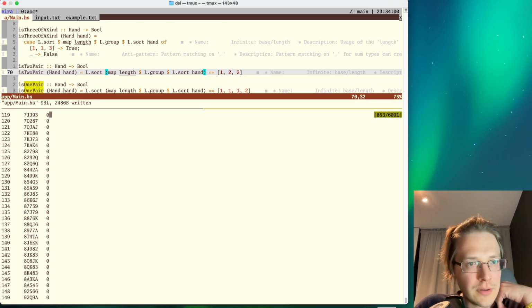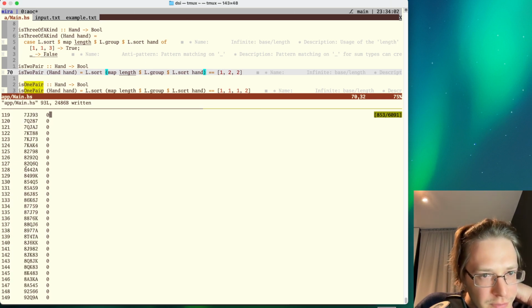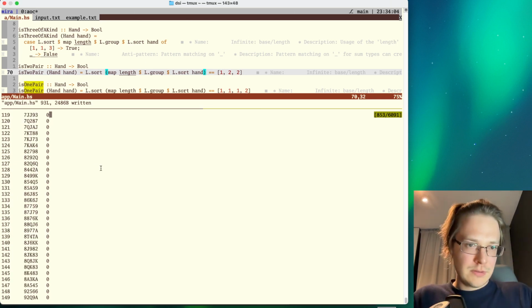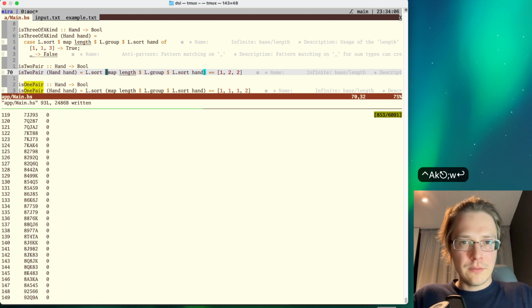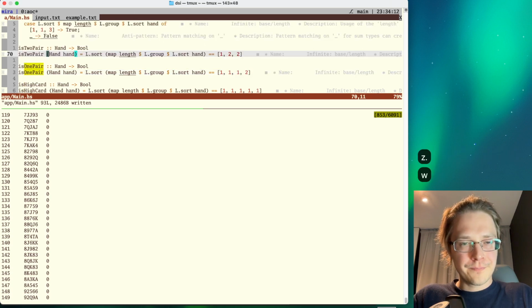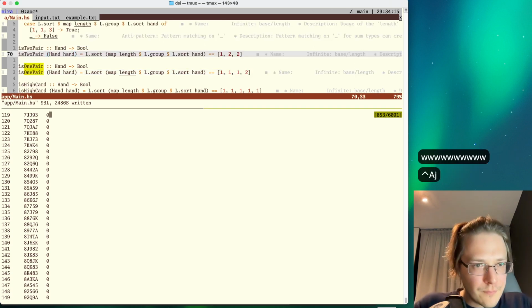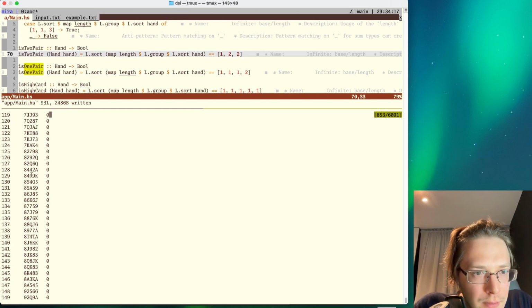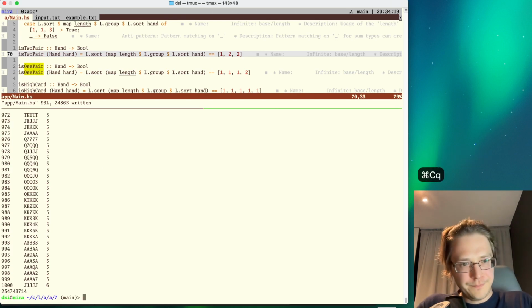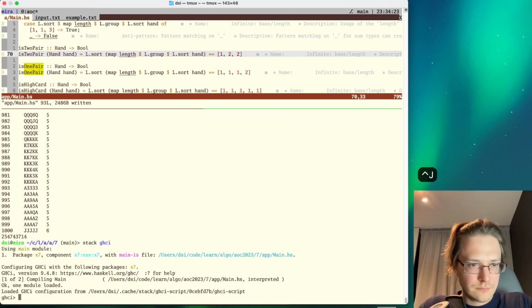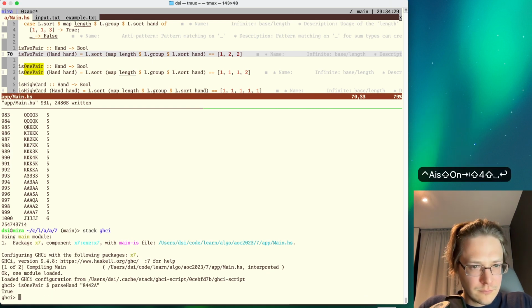Wait, is this correct? No. Oh, this is wrong. Why does it do that? Sort hand. Okay. Let's debug. True.